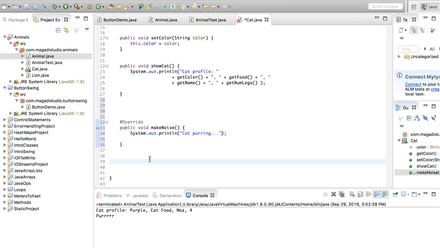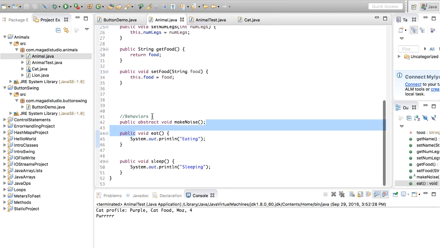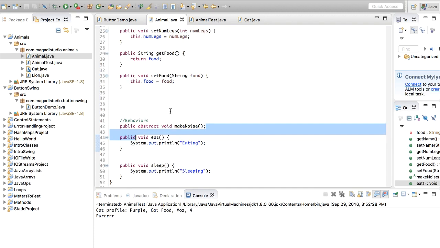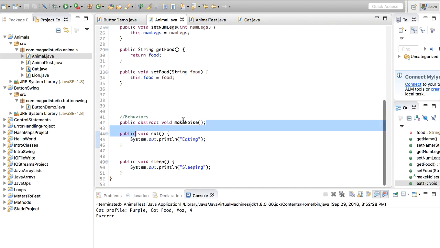But now that we know about abstract classes and all this stuff, we were able to do that on the class level, as you can see, on the main class level, on the super class level, which is the animal. Okay, so now every class that will inherit from our animal will need to implement that.